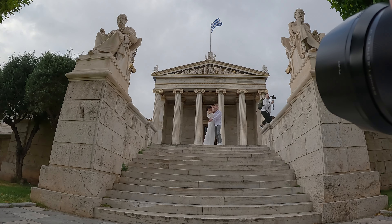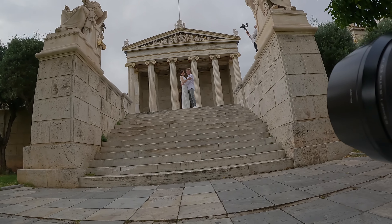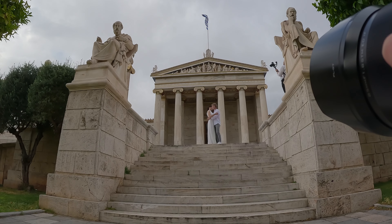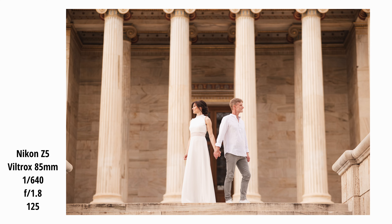Here I'm trying to communicate with my couple to have them stand on the top. I'm not so happy with how these images turned out — I think they're mid, to be completely honest. They're not something special, but I kept them because someone might like them, and also to critique the lower shooting angle. Some images are really good, some are really mid, and these ones are really mid in my opinion. But this one I liked — I shot horizontally in landscape mode and had them strike a really powerful pose. I really love having them hold their hands and looking in completely different directions. It is what it is — I quite like the image overall.